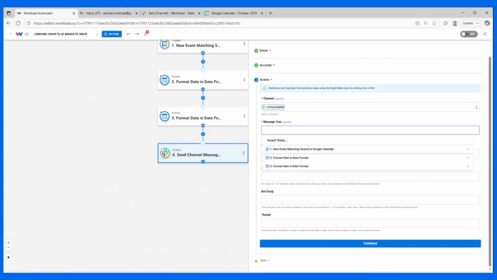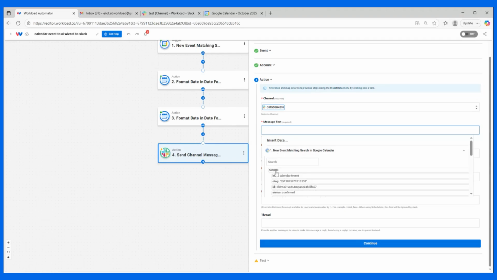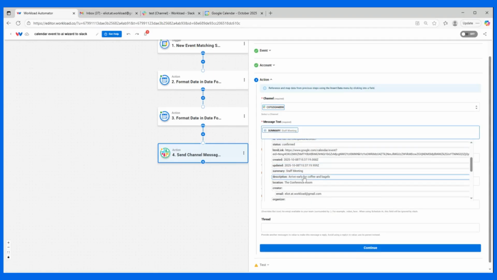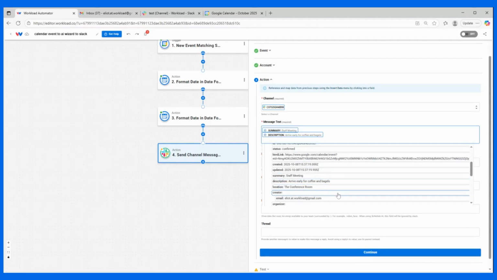The text message is going to be the details from our trigger and from our formatted date. So we'll find the summary, which is the name of the event. We're going to add a description. We're going to add the location.